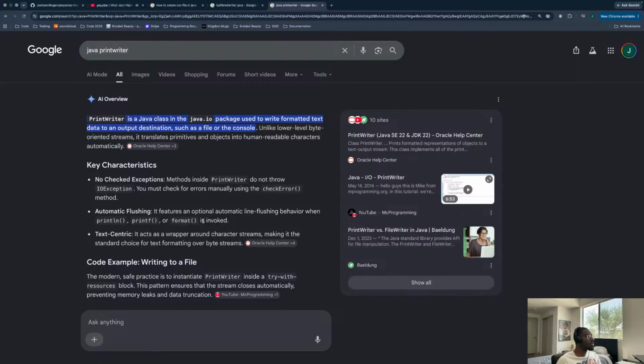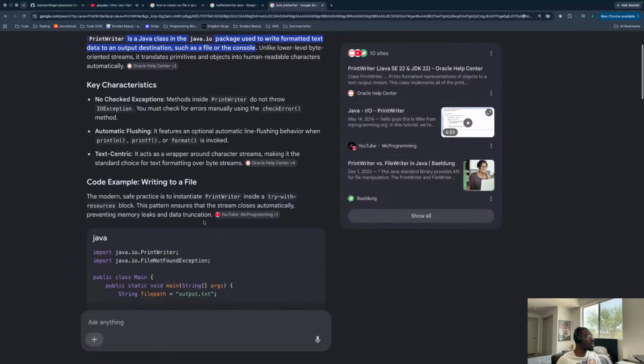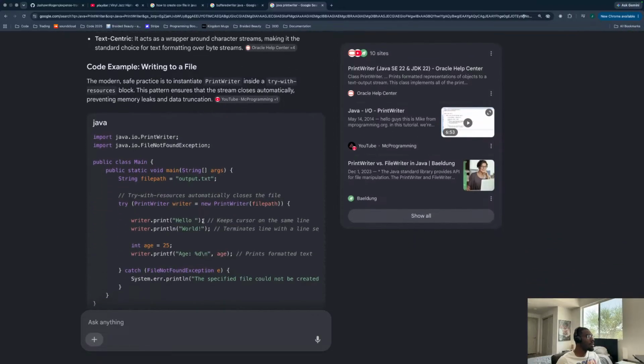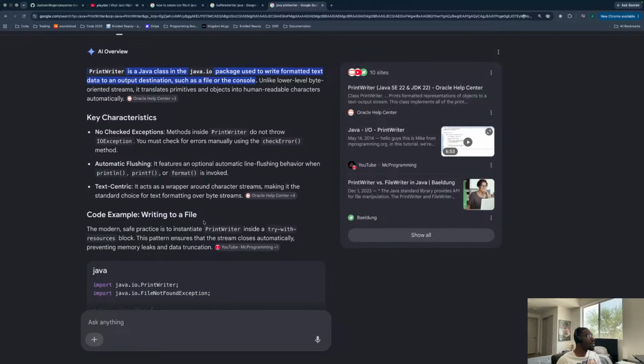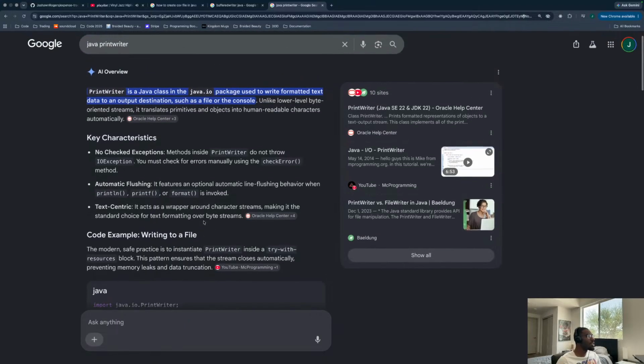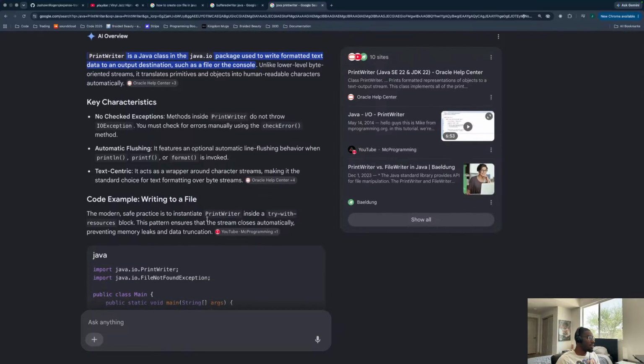You must check for errors manually using the check error method. Okay. Automatic flushing. It features an optional automatic line flushing behavior when printf or format is invoked. It acts as a wrapper around character streams, making it the standard choice for text formatting over byte streams.